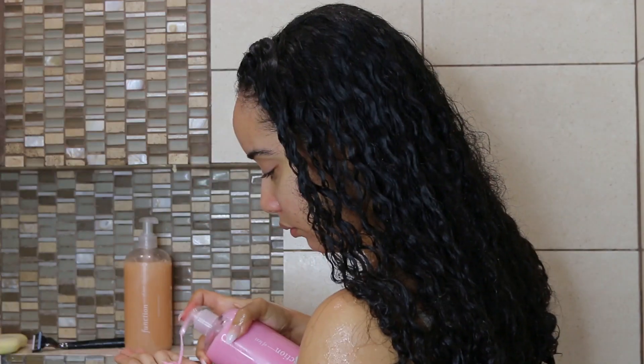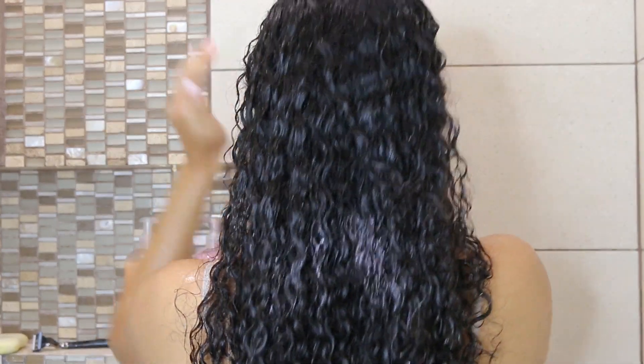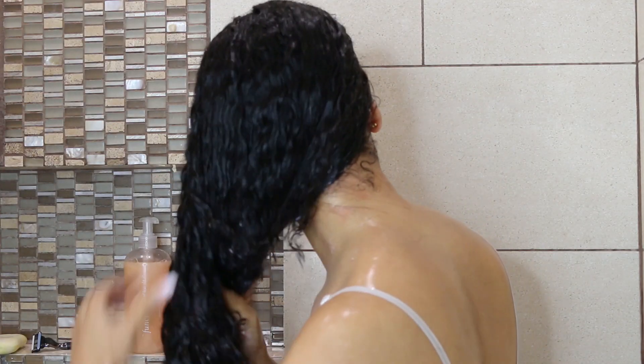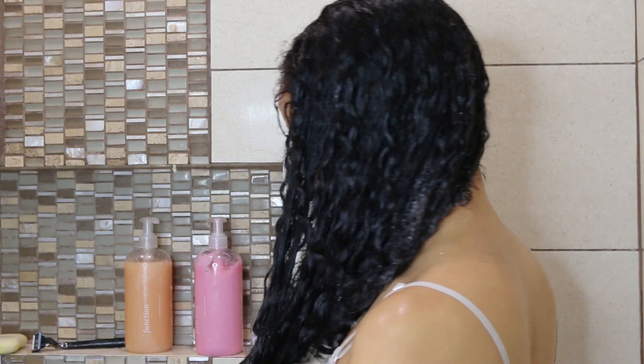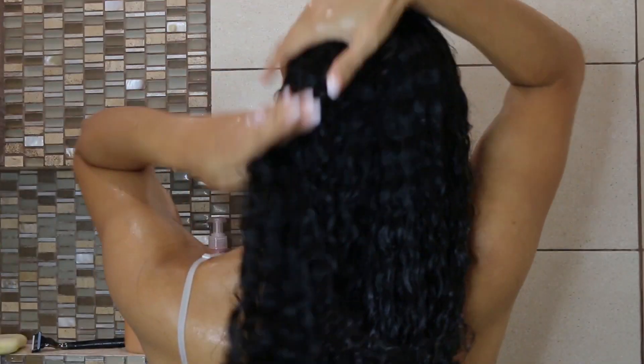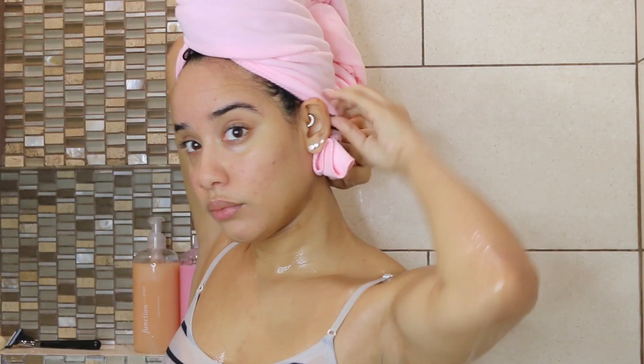Next I moved on to the conditioner, which is still really pink, which I loved. I personally do my conditioning in sections — I get the middle of my hair where my knots really are, then the front, then down to the bottom. I let my conditioner sit while I shave, wash my body, and wash my face. Then I rinse my hair with cool water. After the shower, I put my hair in my pink microfiber hair towel, which will be on sale very soon.